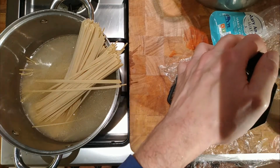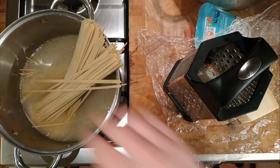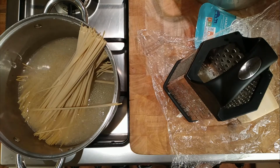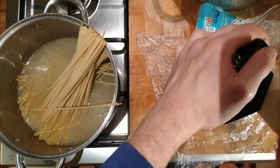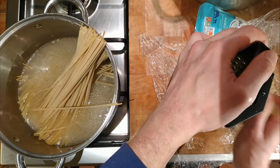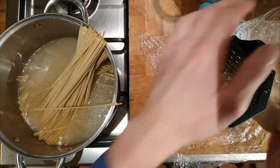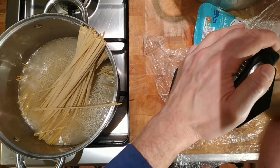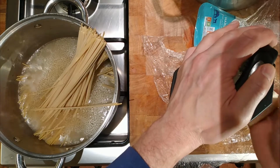But if you're cooking pasta at home, the pasta water doesn't really get that saturated with lots of the starch from the pasta, and it doesn't form the sauce quite that easily. So I change the method of the way you do it, and I cook it more like a risotto. So by the time the pasta's cooked, the water that you're going to cook it in has evaporated, and you've collected lots of starch from the pasta as it's leached out into the stock, and then it forms a sauce a lot easier.